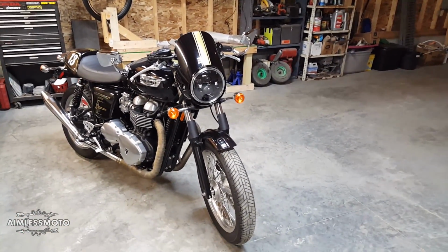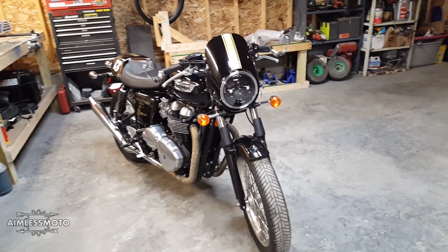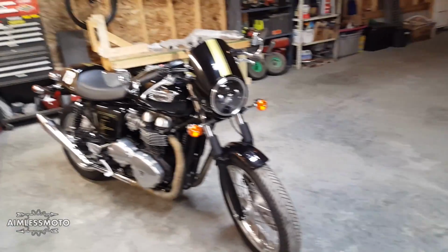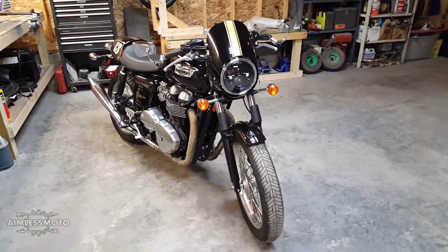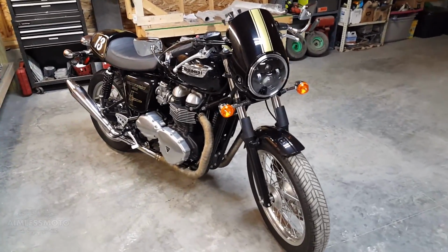It's cheaper than, you know, having to deal with if you get a bulb and a ballast, or, you know, if they need anything like that, because some of the LEDs out there will need a ballast just to prevent them from flickering. This is all self-contained. You can't go wrong. Sealed unit, DOT approved. Not a bad way to go.